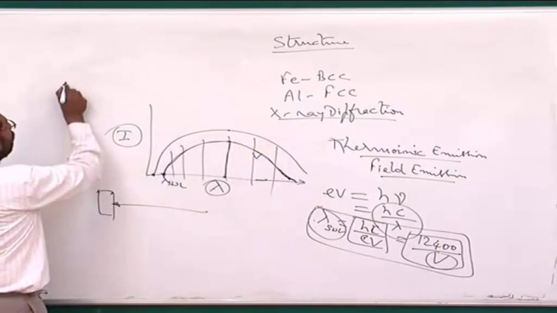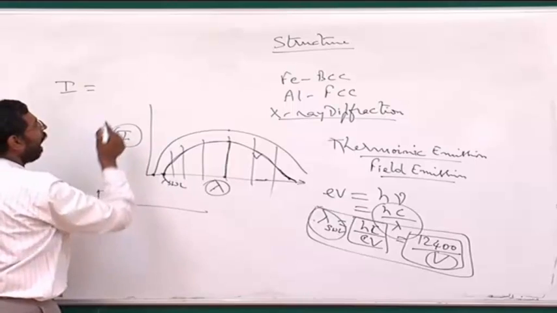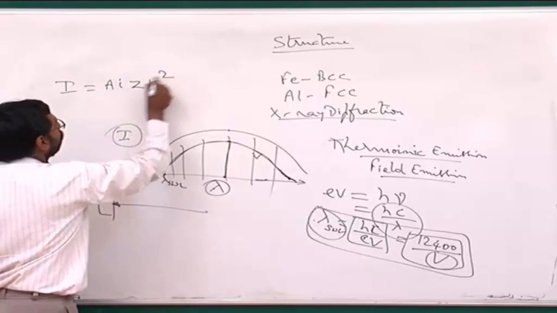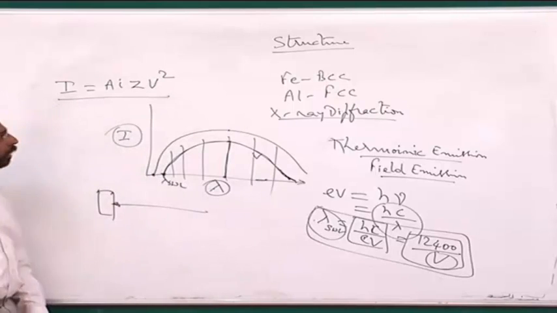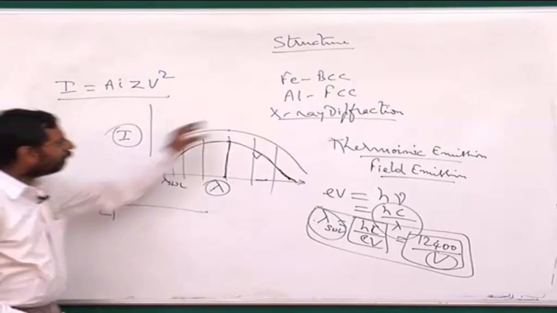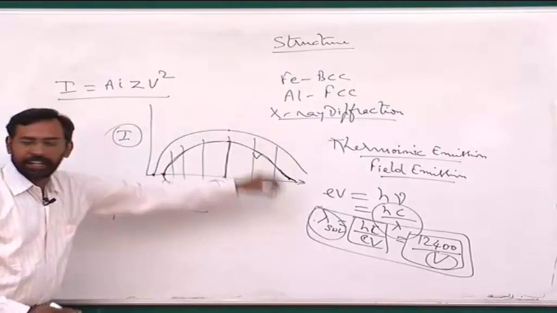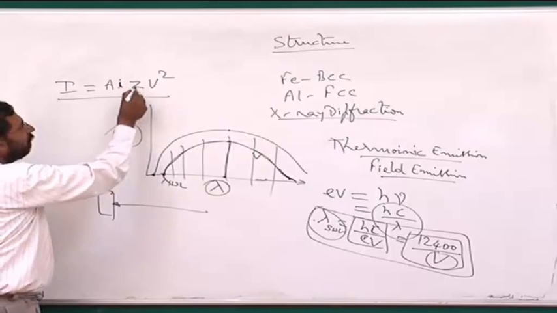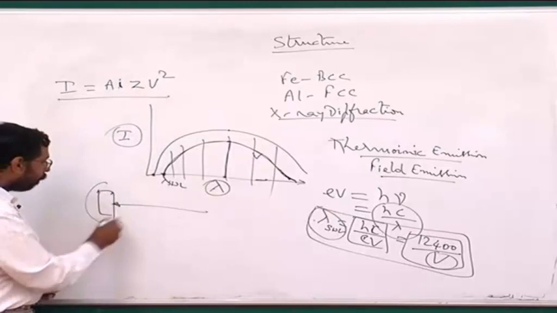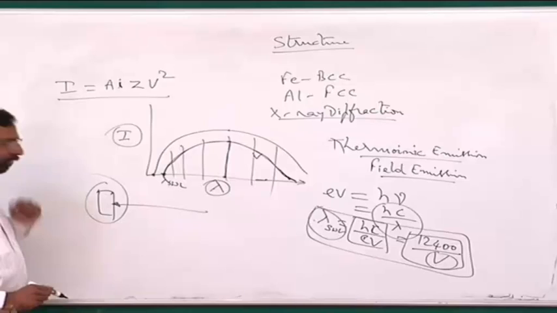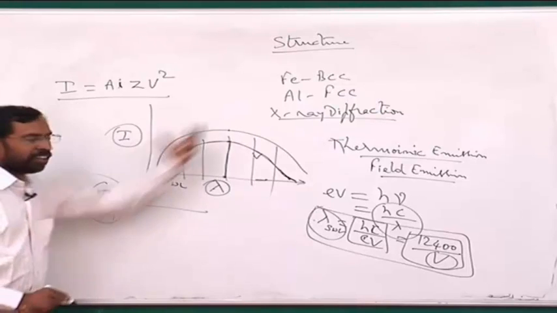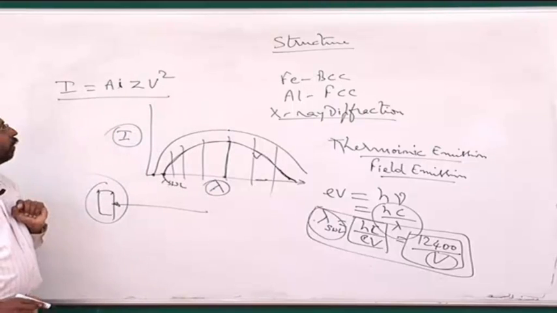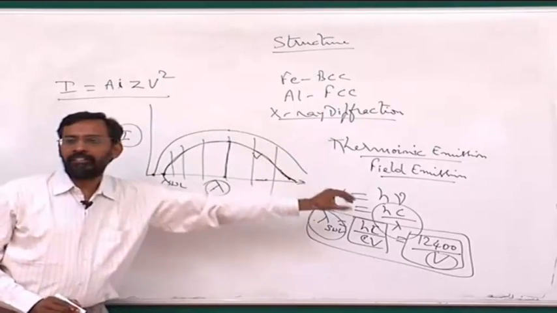And this intensity is usually referred to as some constant times I times Z times V to the power 2. So the intensity of the white radiation is generally expressed this way, where I is the current and Z is the atomic number of this sample, of this target from which the X-rays are coming out. V is the voltage, it's the square of the voltage. So this is the typical intensity of it.